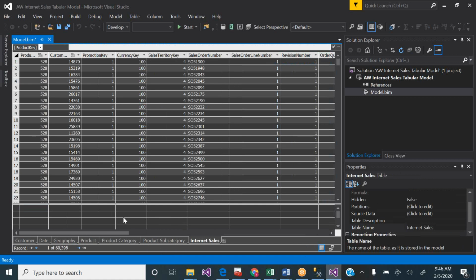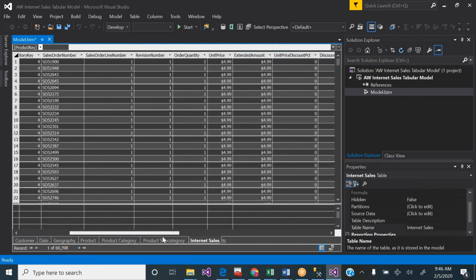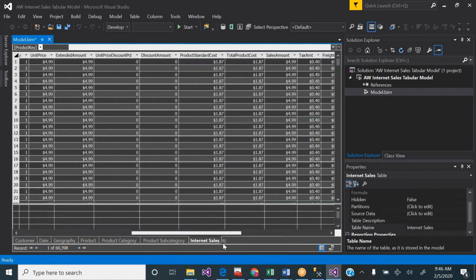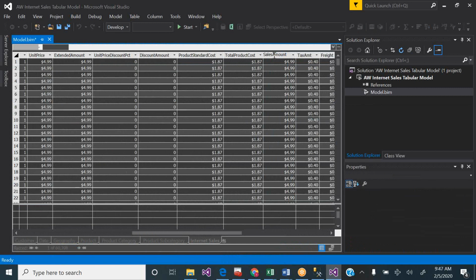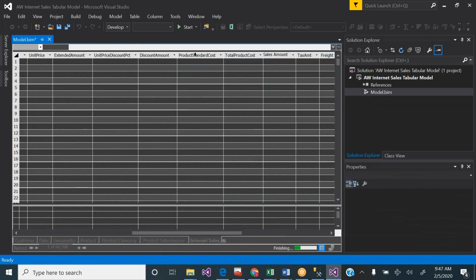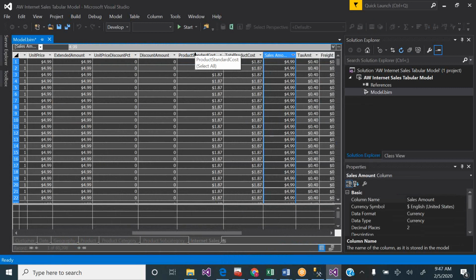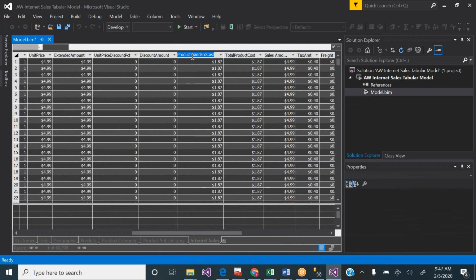So I'm going to change names here. This one called sales. So sales amount, I'm going to put a space, and product standard cost, I'm going to change that to product cost.